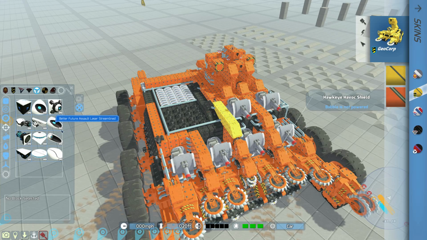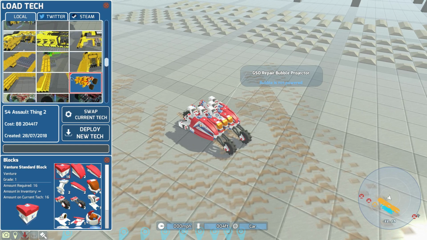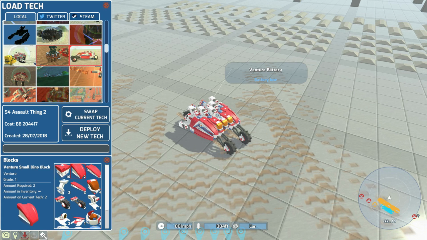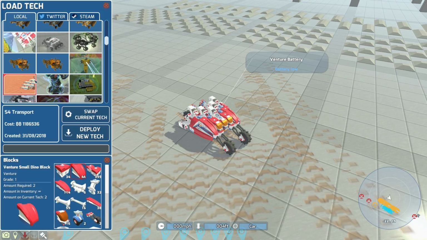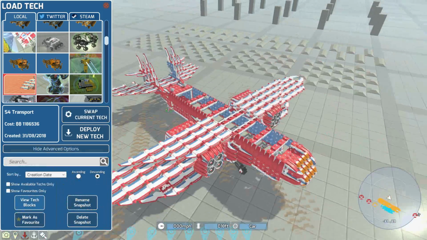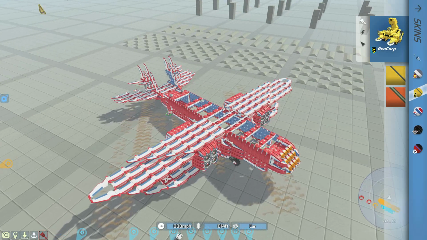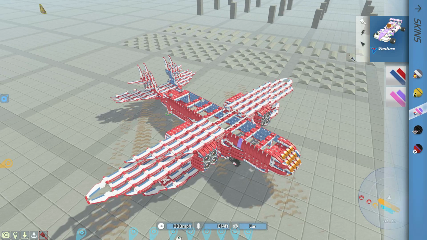Now next is Venture. Well, here's the Venture tech I've used the most, but there is one particular Venture tech which should show off a brand new colour scheme a lot more, well, obviously, let's say. That is, if I can actually find the thing. There it is! My lovely little transport craft. I say little, probably one of the largest techs I own. So, let's go over to there. Original colours, and now the brand new colours.